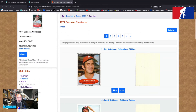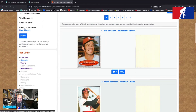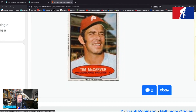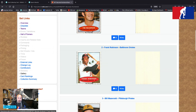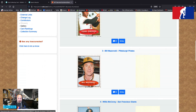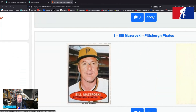These are fun cards — blank backs, with a little oval at the bottom of the card that tells us the team, the player's name, and the position. There are instructions that say 'cut along dotted line.' Card number one of 48 cards is Tim McCarver, right on the border. The card number is at the bottom center. Mazeroski is rocking that mustard uniform — looks like Veteran Stadium to me, or maybe Three Rivers. My apologies.